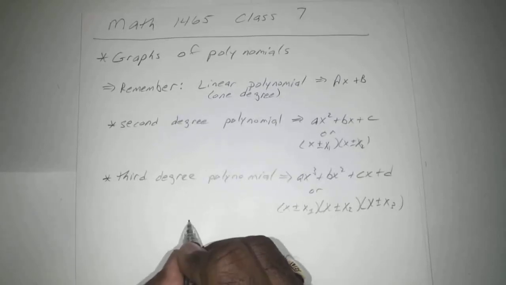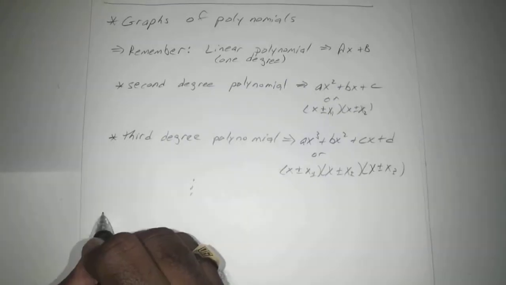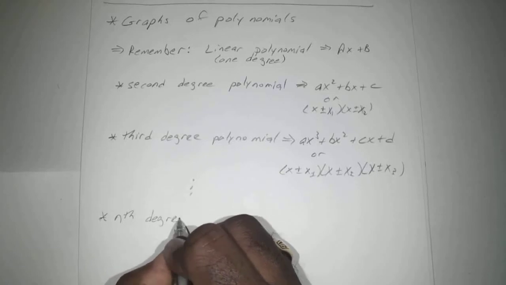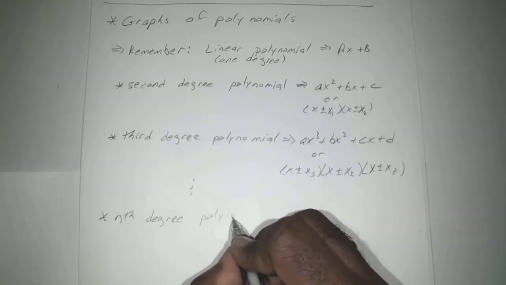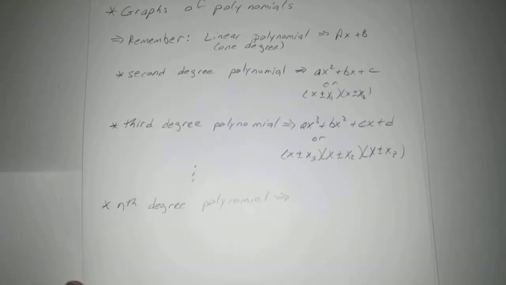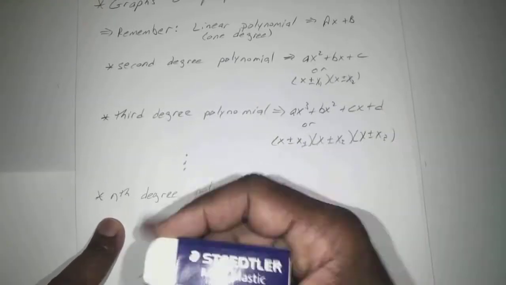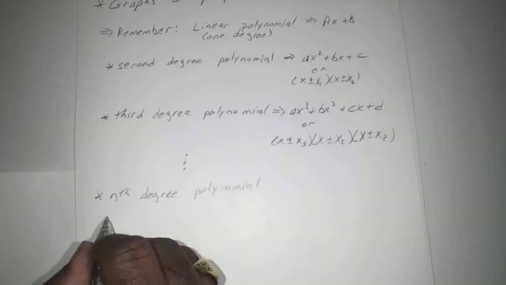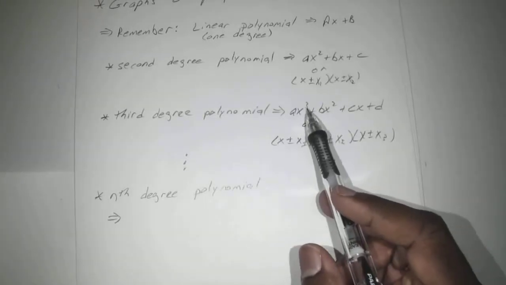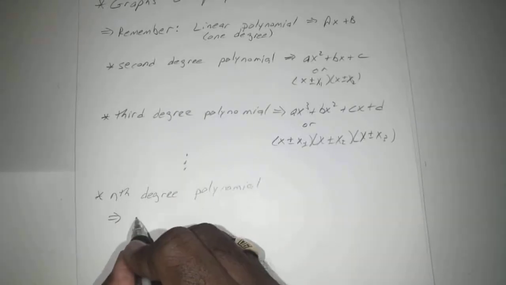And it keeps on going on and on until you get to your nth degree polynomial. I'll put that underneath since it's going to get a little bit longer than the other 3. Here, you have your third degree, so your highest exponent is 3. For your nth degree, it could be the 6th or 7th or 10th degree, whatever it is.